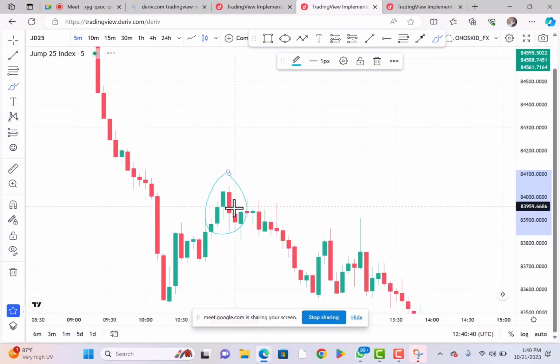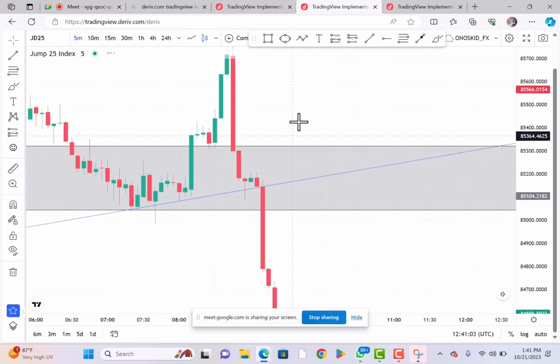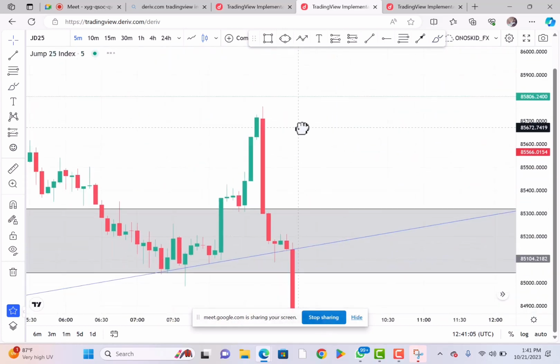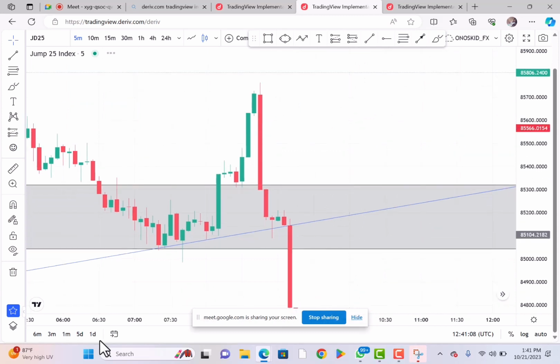And what happened is that after this particular bearish engulfing candle is formed, remember what I told you when I was explaining to you that you want to see a bearish engulfing candle in a market that is probably trending to the upward direction. Once you see it, it's a sign telling you that the market wants to start trending to the downward direction. Look at this particular beautiful bearish engulfing candle, right?